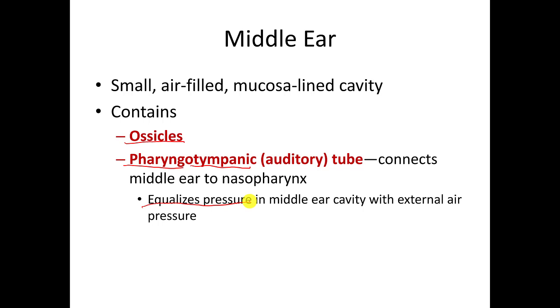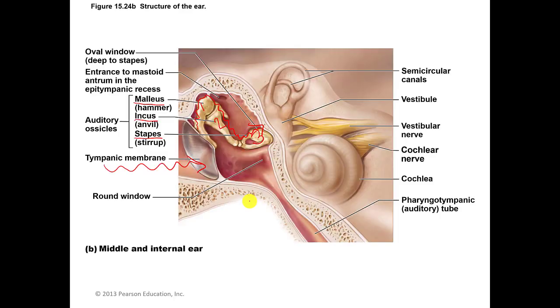This also is a tube where when someone gets an ear infection, a lot of times ear infections, especially for little kids, actually start as sore throats. And from there, the bacteria can move from that pharynx all the way up the pharyngeal-tympanic tube into that middle ear. And we'll look at some pictures of that in just a little bit. The pharyngeal-tympanic tube, you can see it's right here. They don't show you that tube draining all the way down in the pharynx, but it does.